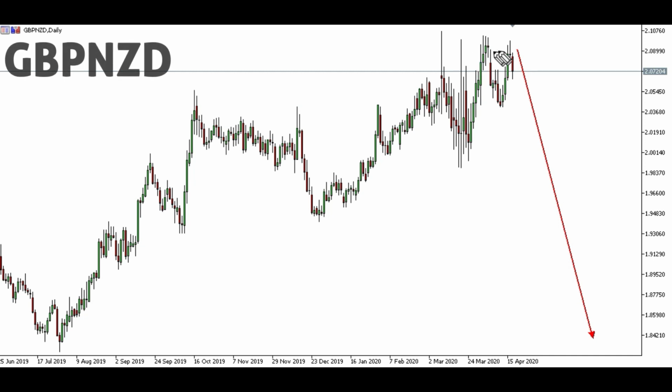GBPNZD, from here we focused on a down move. We said we're expecting this down move, and the structure still stands. We're still expecting a down move. It's delaying, yes, there's a bit of struggle here, but this down move is expected for GBPNZD. We're expecting this down move from here all the way down. If you get an entry or you're already holding this, we're expecting this down move here. If your strategy gives you an entry here or here, go for it until this level.